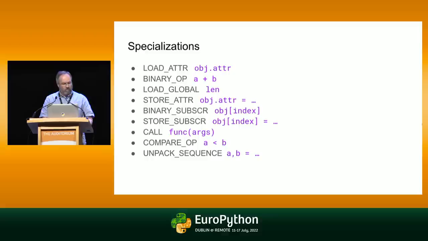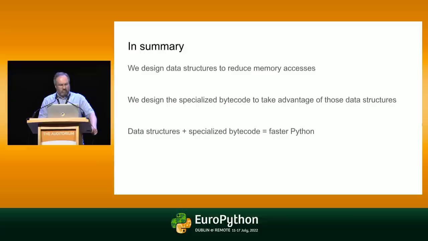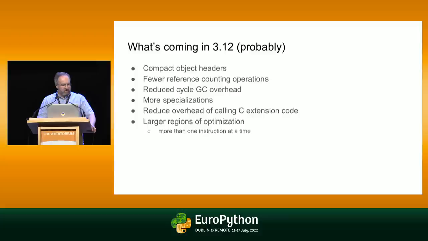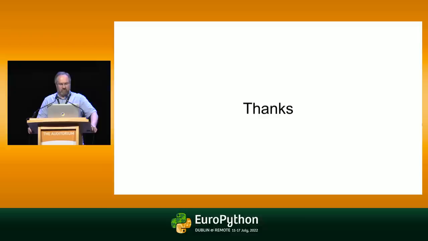That's not the only specialization we do — we specialize a whole bunch of bytecodes, with the bytecodes on the left and the equivalent Python code they cover on the right. In summary: we design data structures to reduce memory accesses, and then we design specialized bytecodes for common cases that take advantage of those new data structures to reduce cost. In other words: data structures plus specialized code equals faster Python. I'm going to skip the future work — you'll have to come back next year to see what we're doing in 3.12.